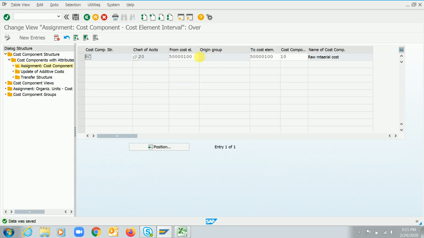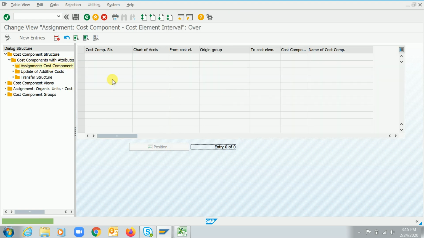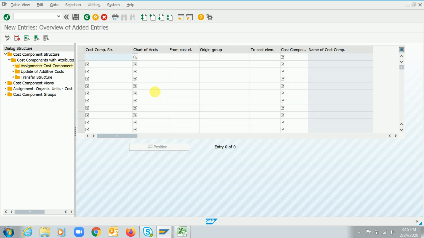Okay, so let's assign the same GL codes in the semi-finished goods as well. Semi-finished goods 1020.